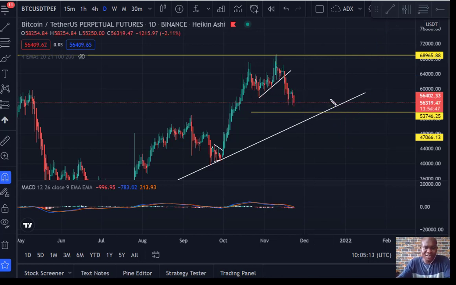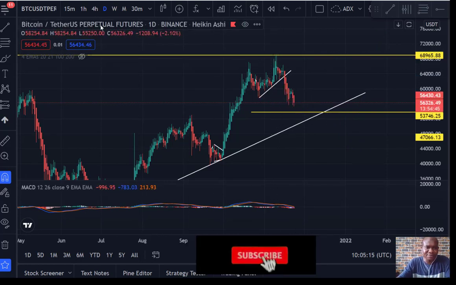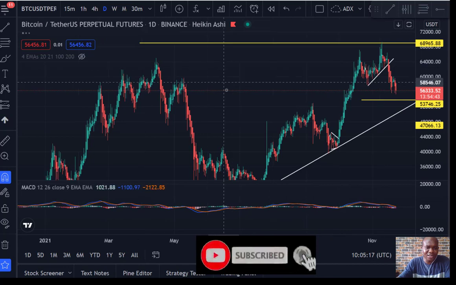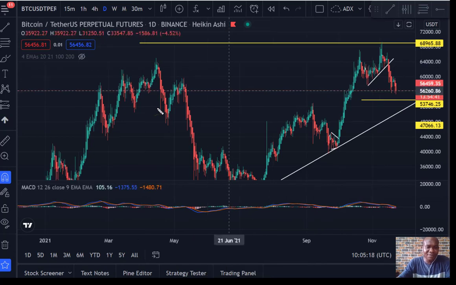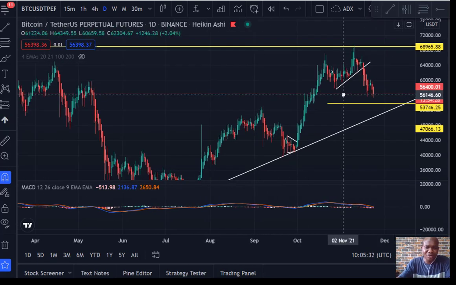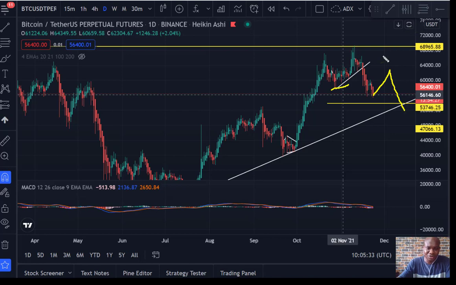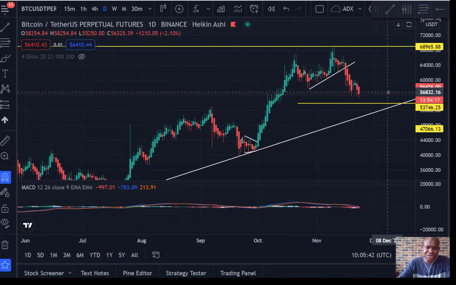If you take a look at what has happened in the past, let me show you. Look at what happens here. Anytime the market breaks the previous lower high, look at this one, it breaks this, and the market just retraces, and down we go. Now Bitcoin has broken this. So the market will definitely retrace, and it will give us a three-wave move down before it continues higher. But there's something you need to pay attention to.